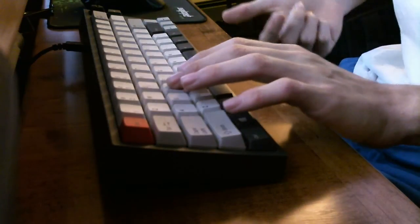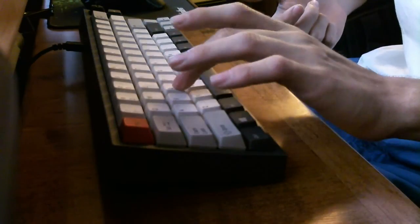People compare them to Cherry MX Browns just because of the tactile bump, but with an MX Brown you have the bump at the bottom of the stroke. This is like a rubber dome. The bump is right at the top, and then it's completely smooth and linear with low travel, or not much travel distance, so I like them. I think the sound is phenomenal.